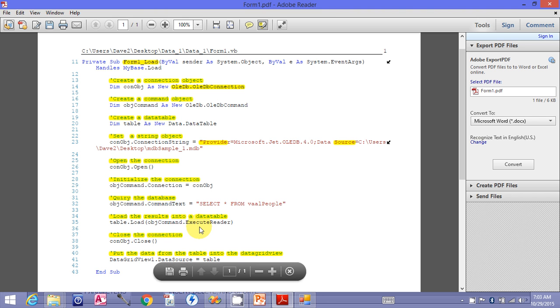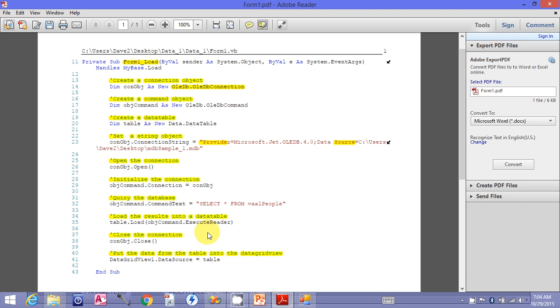Now, let me say something here. When you are using the simple select statement, the method of the object command that you use is execute reader. But if you were busy with insert, update, delete, create, perhaps I must say, they are not queries.